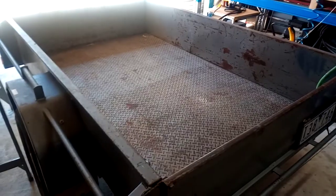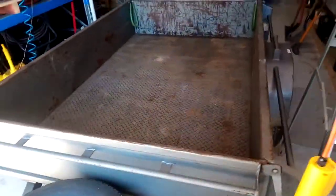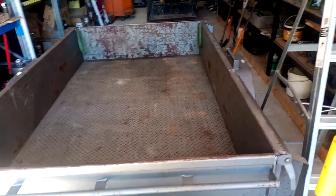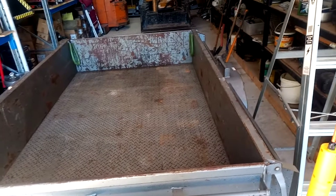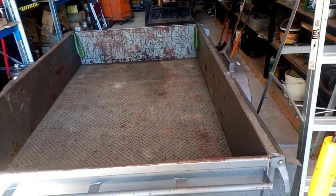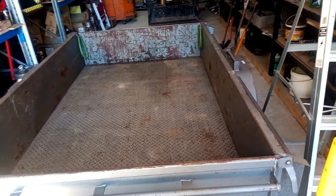In my case I park my beloved Colorado in here. This trailer is pretty heavy — 350 kilograms, which is about 700 pounds. I don't recommend anybody building a trailer lift because it can be very dangerous, especially when you're lifting heavy objects above your head — you could cause serious injuries, death, or a lot of damage. But if you know what you're doing, this is what I've done and I think it came up pretty good.